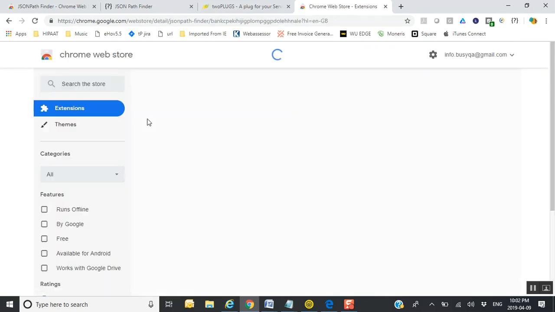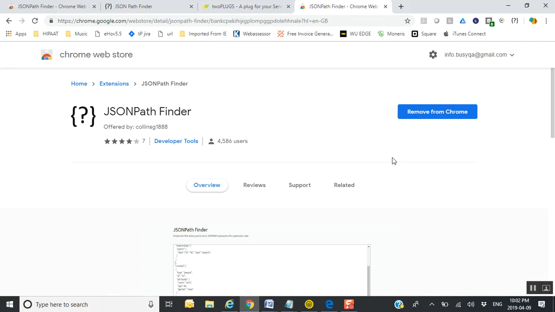When you click on that, because I have it, it's saying remove from Chrome. For first time users, when you don't have this, it will say add to Chrome. Once you're done installing it, you'll notice this icon here would now appear in your browser.